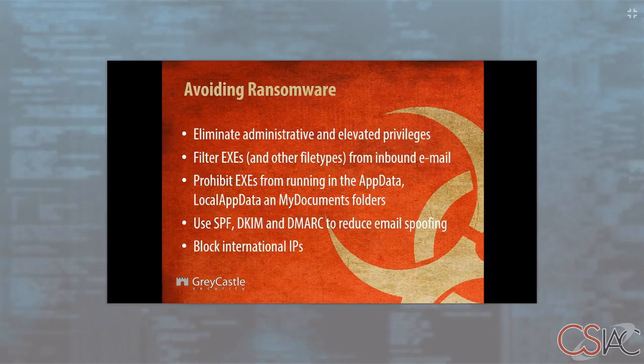Blocking international IPs is of questionable value these days, because half the compromised endpoints or nodes in a botnet are in the United States anyway. If the source of the intrusion is an American IP, this is ineffective. But it's generally easy to do, so it's low-hanging fruit, so to speak.